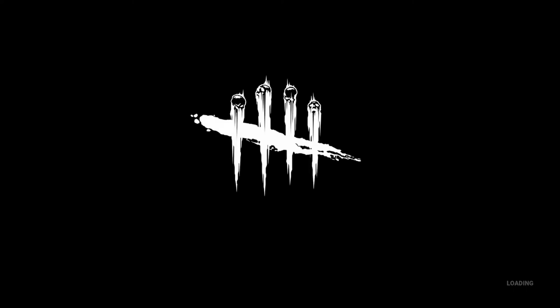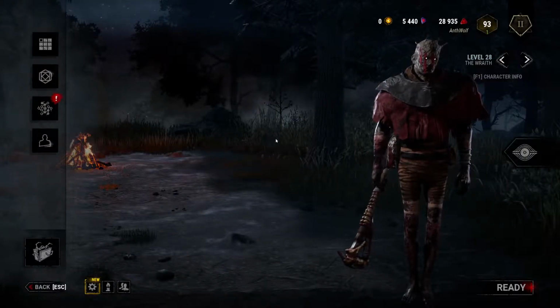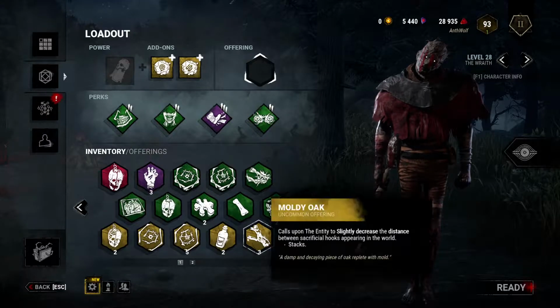We'll do one more, we'll get this challenge complete, and then we might switch over to some Town of Salem. I get this spree of violence out of the way, and we'll keep Devour Hope. It seems to be working out well for us.